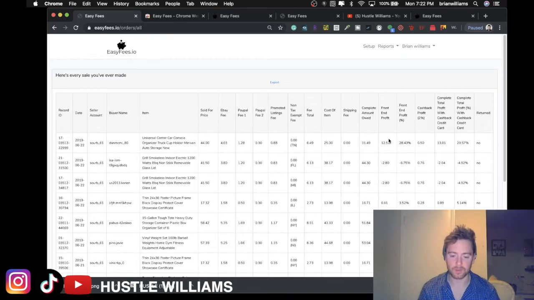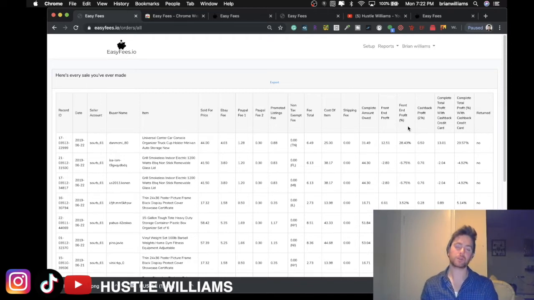Right now this one's showing 1251 front end profit percentage. So this takes your cost altogether and subtracts it from your front end profit and delivers you a front end profit percentage. What this helps with is you can tell what profit percentage works better for you. So meaning maybe at a certain profit percentage you're going to be able to get more sales.